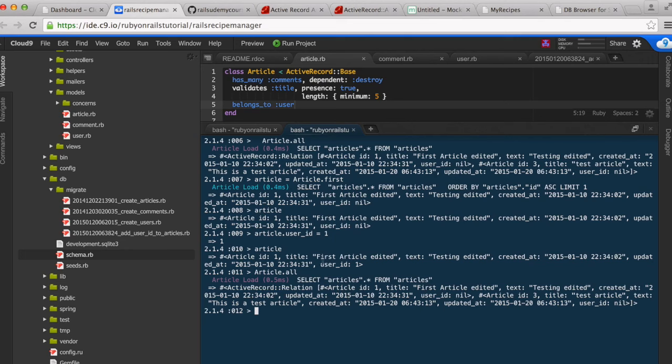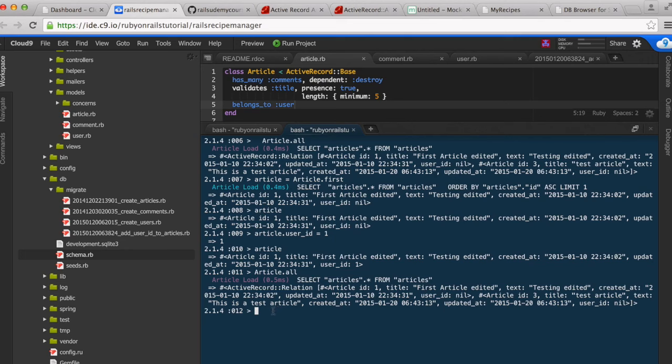What happened here? We did article.first, and then when we went ahead and assigned the user ID as 1, we didn't save it. Okay, so this doesn't hit the database right away. It doesn't hit persistent storage. This is in memory of the object right now.